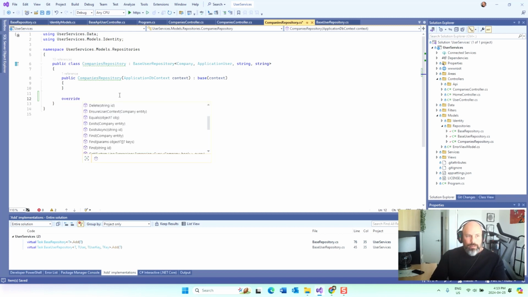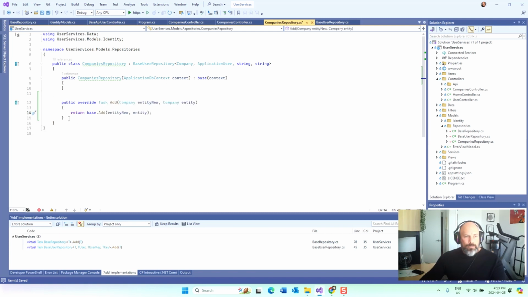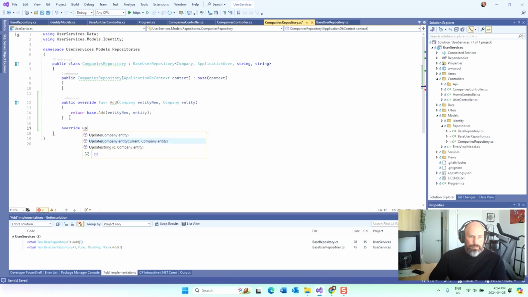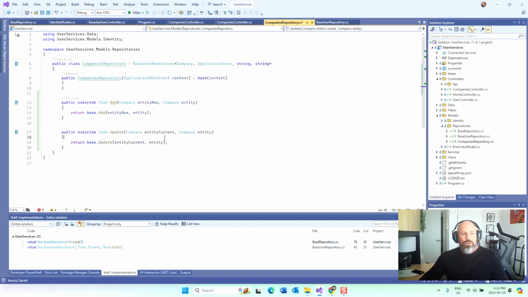When we have an override here, what we're going to override is the add function, and we're also going to override the update. You'll notice I'm specifically overriding these ones in particular. The idea here is that in the controller, for add, I'm creating a new entity, and I'm taking information from the outside, from the post data or the body.